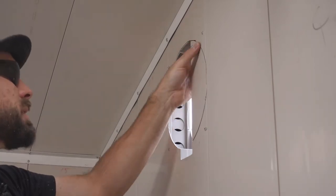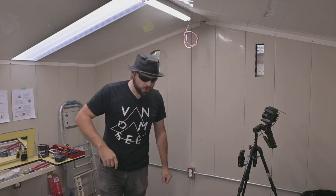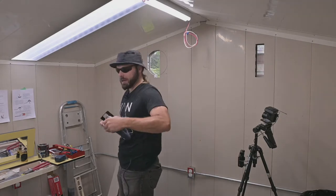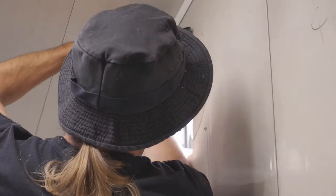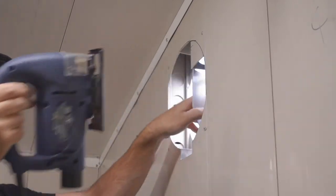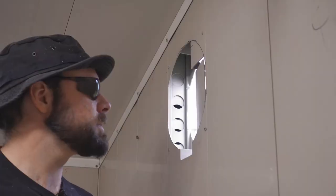How am I gonna get this side though? No, I have to get the saw in there to do that. Whew. I got chips in my mouth. And of course, when I start working on this is when the rain decides to pick up. Considering how much this saw hasn't been used, I don't understand why the little Allen hole is so chowdered. Off to a great start. There goes the blade again. Got ejected outside this time.